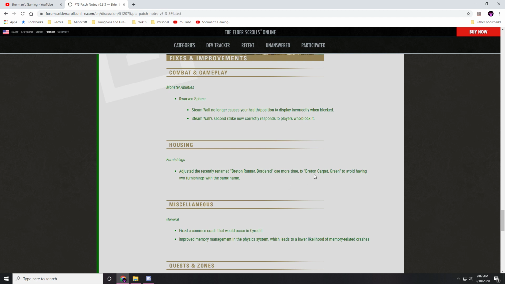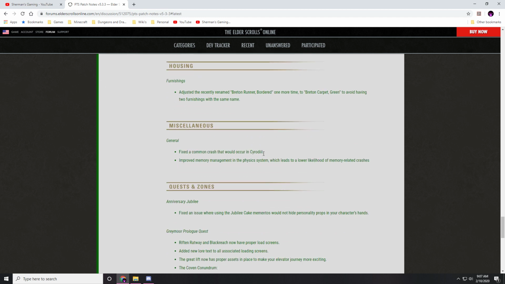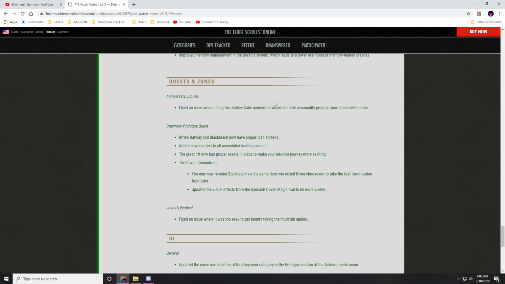One more time to Breton Carpet and Green to avoid having two furnishings with the same name. Fixed a common crash that could occur in Cyrodiil. Improved memory management in the physical system, which leads to lower likelihood of memory-related crashes. Anniversary Jubilee, they fixed an issue where the Jubilee cake mementos would not hide personality prompts in your character's hands. And then the Greymoor Prologue quest got some major fixes and adjustments.